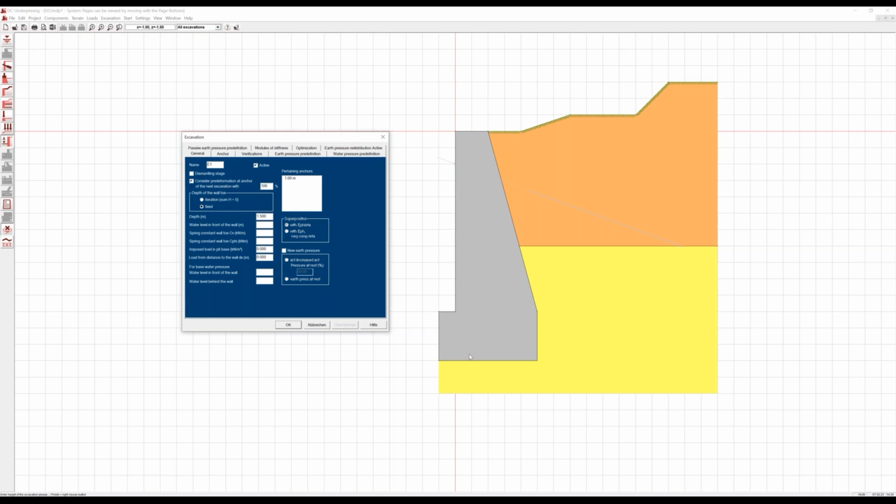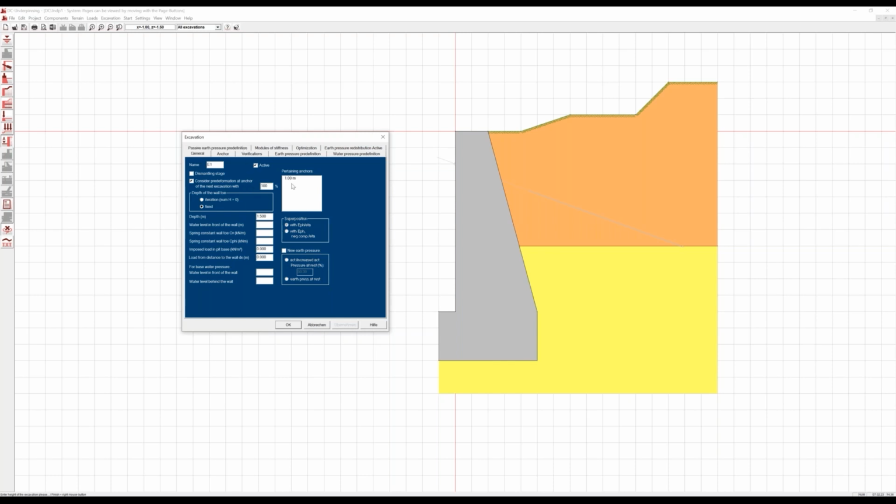By default, the wall is fixed completely in the ground with a full fixing, which may take a force and a bending moment. And if we don't want the full fixing, we can, for example, change the spring constants here. If the spring constant C5 for bending moment is 0, then we have no full fixing, but a hinge support, and the wall can turn around this point.